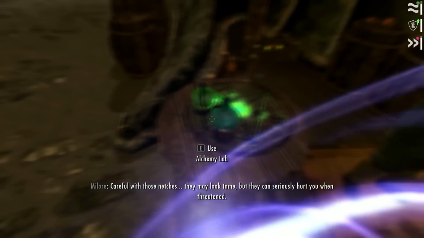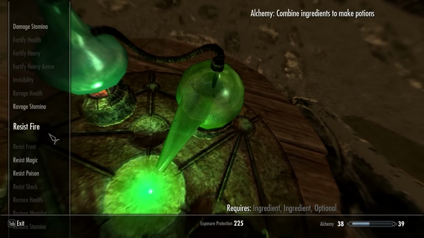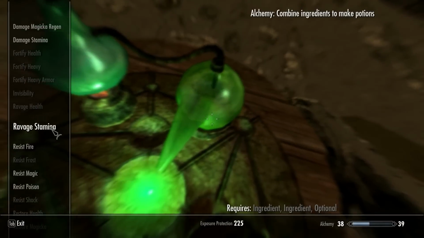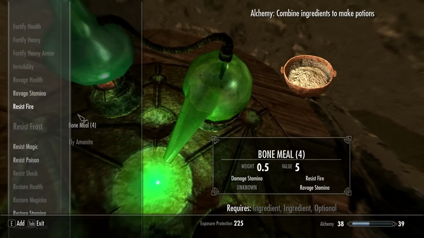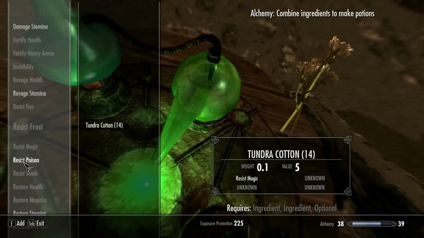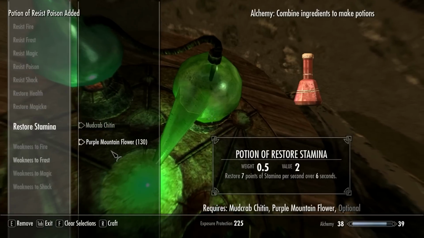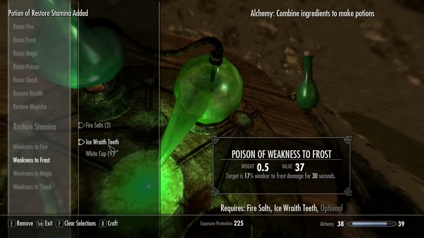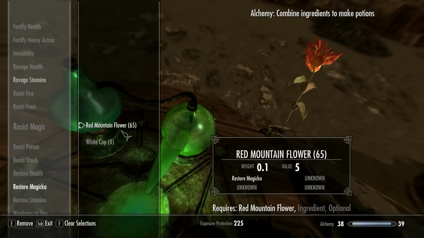Okay, we're good. Let's see if we can make anything. Okay, ravage stamina. Well, see, look, there's damage stamina, and then there's this. Stamina. I can't talk today, folks, apparently. Resist fire, yes please. Resist magic, also good. Wow, really, chicken's eggs. Never would have thought it. Restore stamina. That's a lot of flowers. Weakness to frost. I guess I might as well, just for the sake of practice. Restore again, yeah.